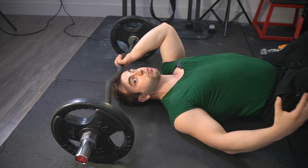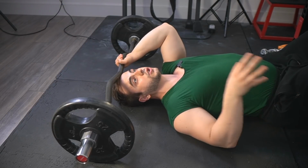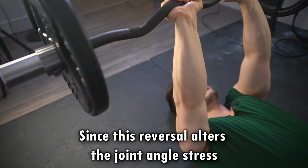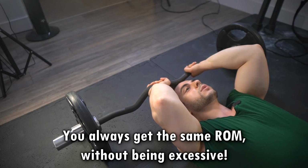And that's how you develop true dead stop strength, which should give you really good carryover to exercises like the floor press and even dead bench. So, we're also minimizing overuse in the extension portion. So we're lowering, we feel the buildup, and guess what? Boom, it comes to a stop.